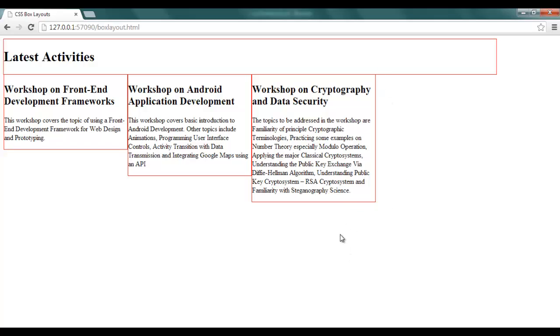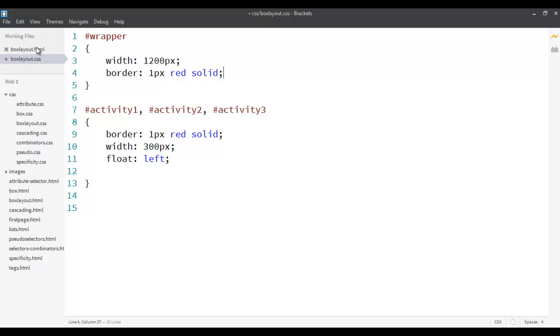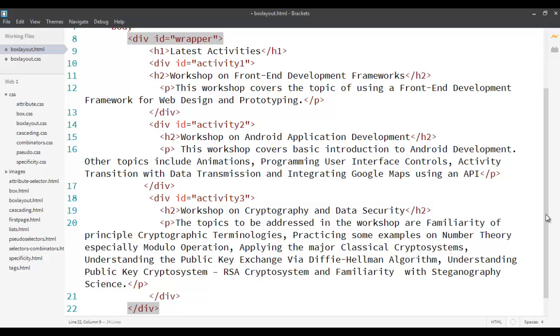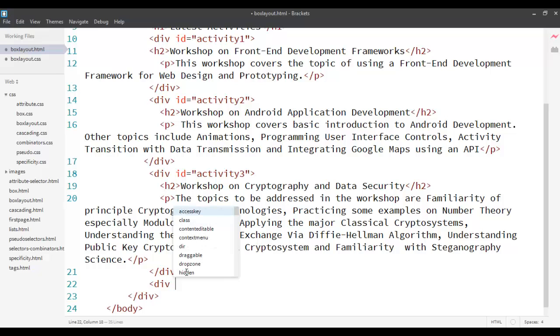So anything outside the wrapper will actually come beside over here. For example, if I have something which is an inline element, it will be pushed over here, because it's an empty space, because it thinks that this doesn't exist. That's why the boundary is over here. Actually, the boundary is supposed to be here. So CSS allows you to put something called an anchor, or something to pull it down to say that the boundary ends over here. This method is called clear. How to do that? We'll just create an empty div with a class.